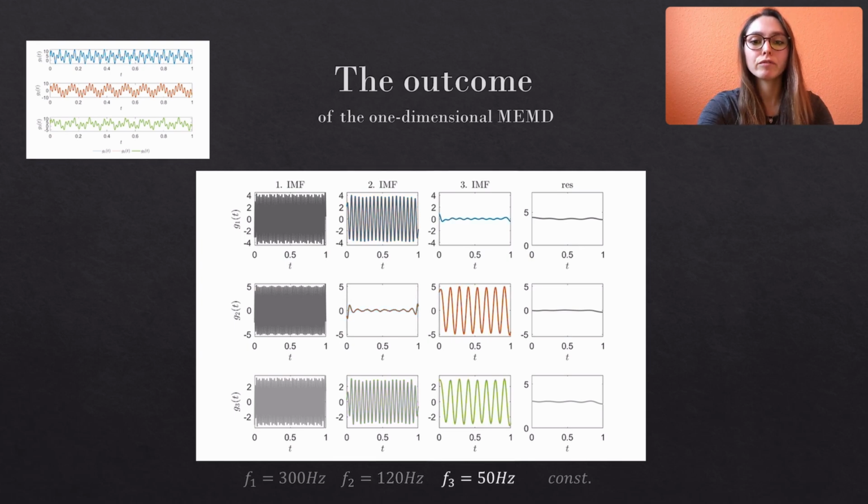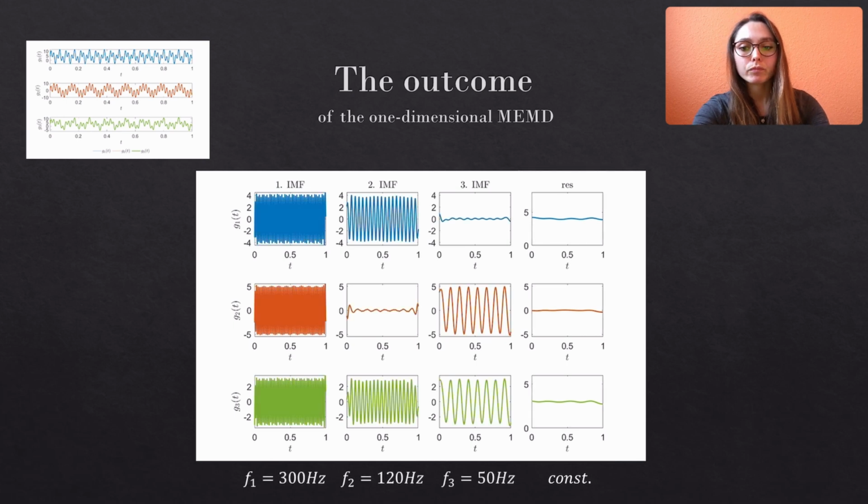The third IMF shows a frequency of 50 Hz that is contained in the orange and the green, but not in the blue data. As for the other IMFs, you can also extract which amplitude is used for each sine wave: an amplitude of 5 for the orange and a factor of 3 for the green signal. The remaining residual contains the offset from 0 if it exists. So for the blue data, I used a constant of 5, and for the orange signal, the offset is 3.